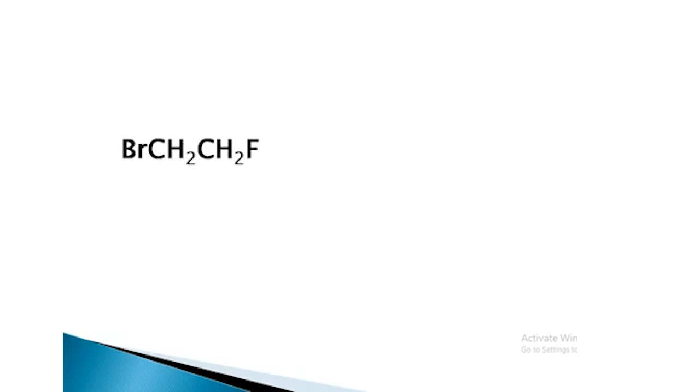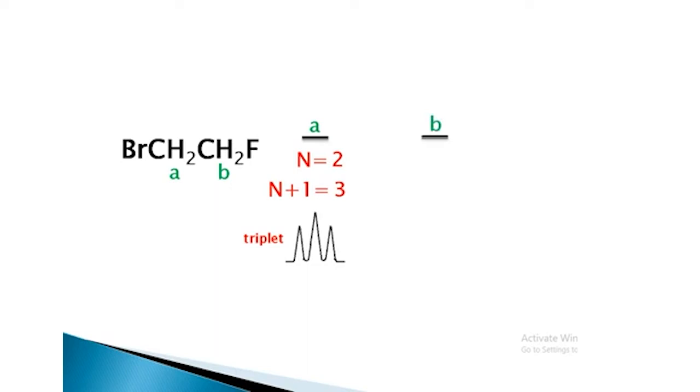Similarly, in another example, we have two different protons. This is A type proton and this is B type proton. Look at the n value of this A type hydrogen. It is bonded to this carbon, the neighboring carbon is this, and these B hydrogens are the neighboring hydrogens of A. So the value of n is 2. If we plug into n+1, we get 3, and ultimately we get a triplet as the splitting. Similarly for the B type hydrogen, what is the value of n? These two are the neighboring hydrogens of B, so we get the value of n as 2. Plug into the n+1 equation, we get 3, and ultimately we get a triplet again. This is how the splitting happened in this particular molecule.